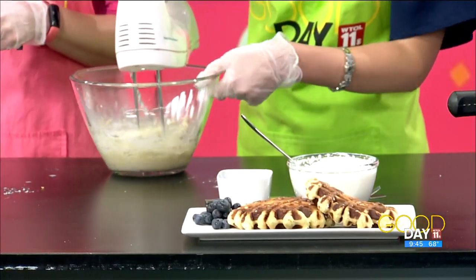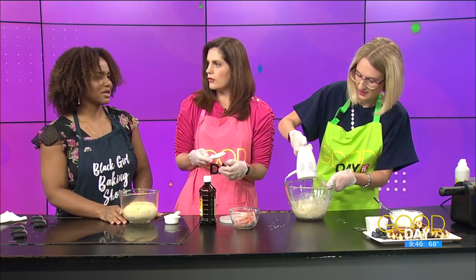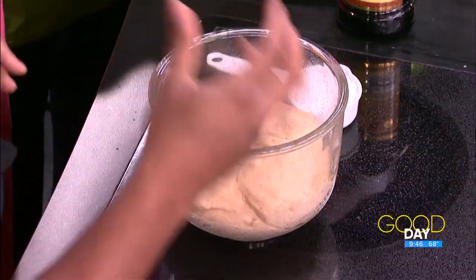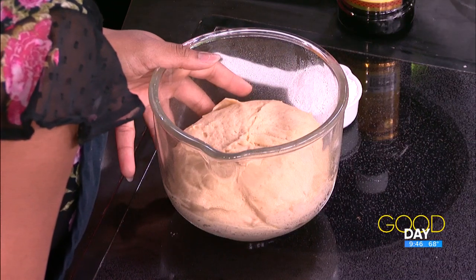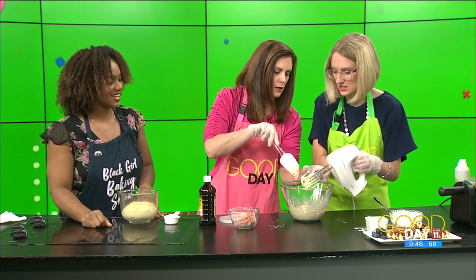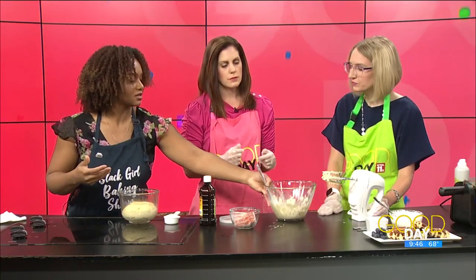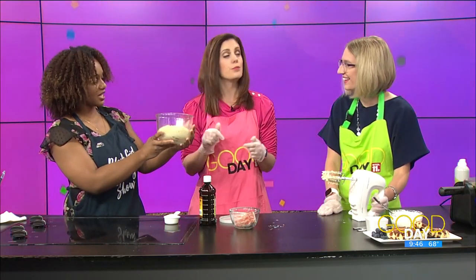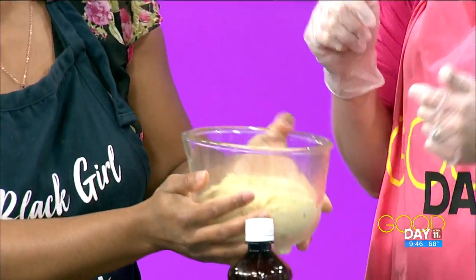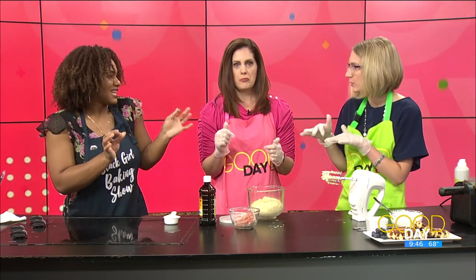It's been rising for about an hour, a little over an hour. But you can do anywhere from 30 minutes to an hour. So maybe first thing in the morning if you know you want to make waffles. It's not a loaf of bread, so you don't need it to grow up a lot and be really fluffy. Once you have your dough made up, transfer it to a greased bowl, cover it with plastic wrap or a towel, and let it rise 30 to 60 minutes until it looks something like this — about doubled in size, nice and fluffy, kind of jiggles. A good one for a Saturday morning.